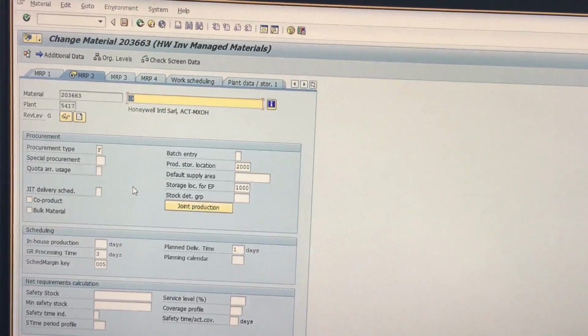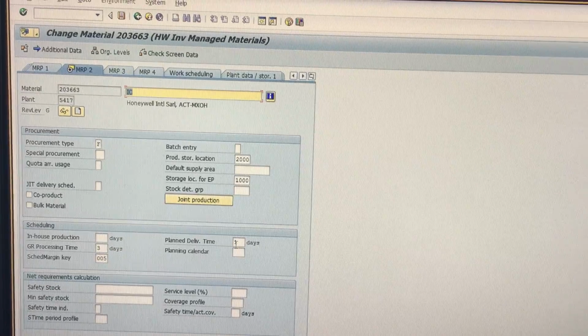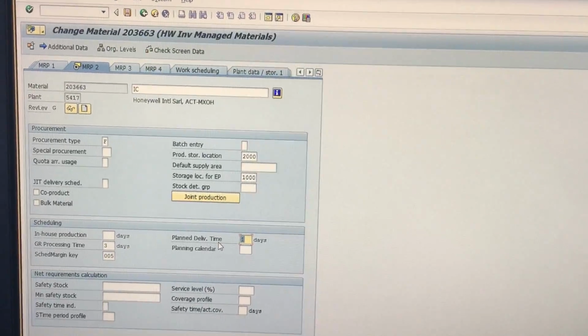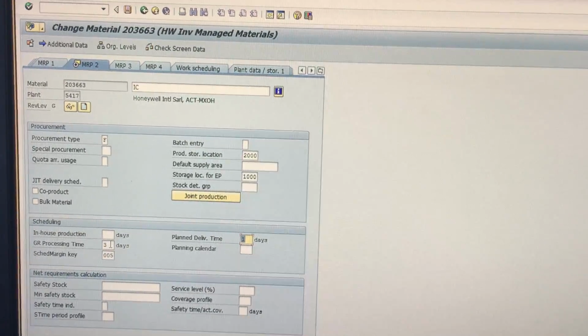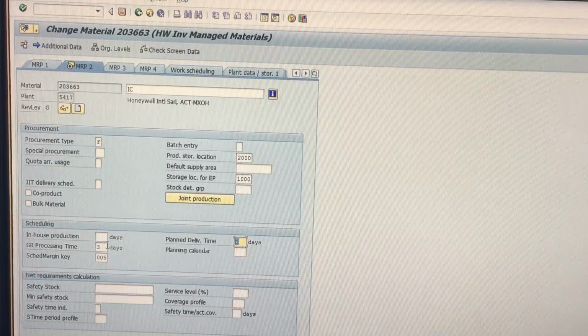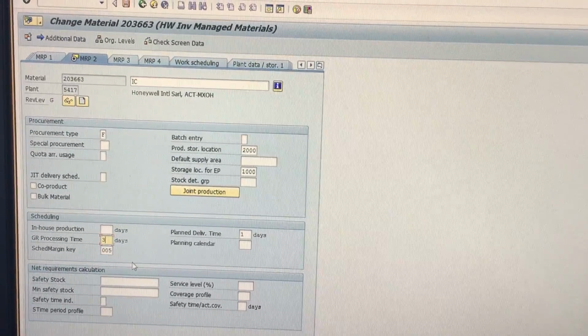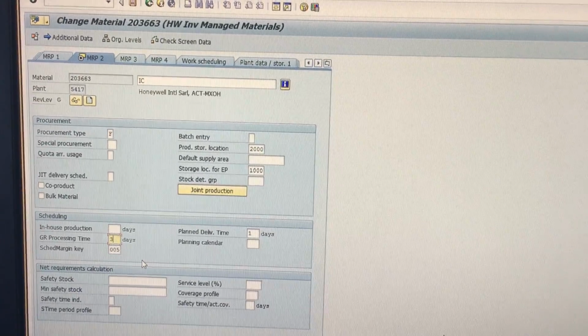So for lead time calculation, this would be used. So I would rely on the PIR data for the plant delivery time. But again, this is a plant decision, ACT needs to decide whether they want to add a GR processing time for all the materials. If there is no GR processing time, I can blank it out or I can add just 1 day.